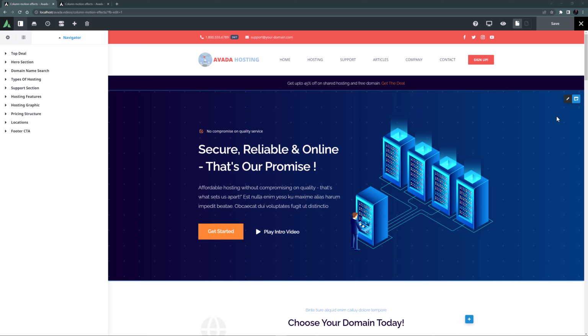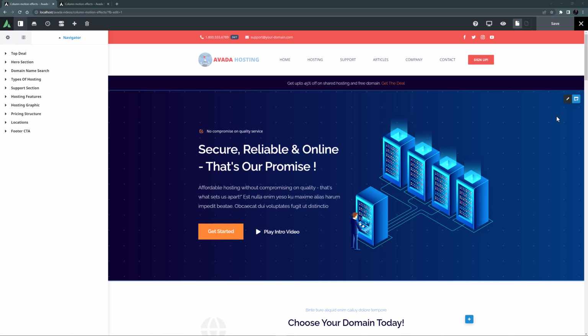Okay, let's begin. I'm on the Avada hosting Prebuilt site here, and to demonstrate and explain these motion effects, I have imported a recent page template from Avada Studio. There are a couple of Avada Studio templates that demonstrate these column effects, and no doubt more of these effects will start showing up in other Studio content. But for now, this one's called Hosting Template 3974. There's another one called Cannabis Template 3992.